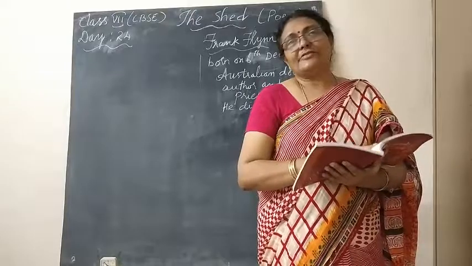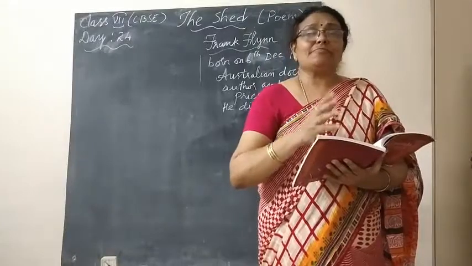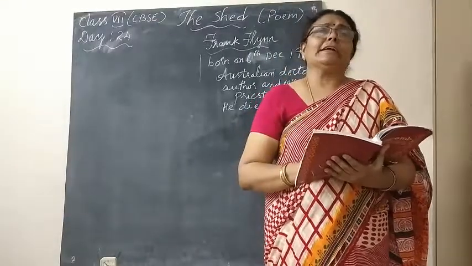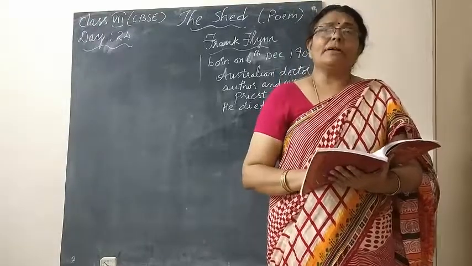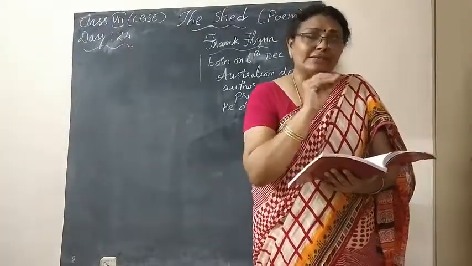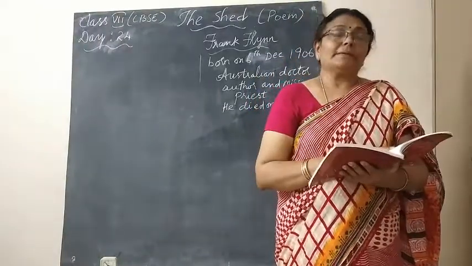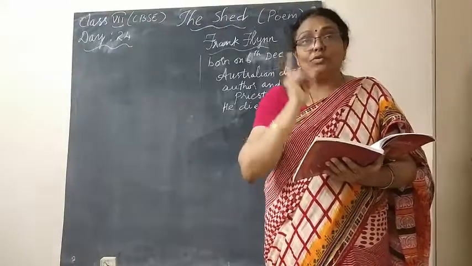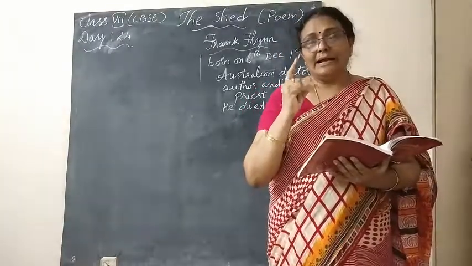So the poet feels that there is actually a shed there. In the beginning he feels that somebody is staring at him or some noises and sounds are coming from it. Why does he feel like that? Because his brother says that he should not go inside that shed because a ghost is there, and it will come and chop his head. But in another way, he thinks that his brother wanted to use the shed as his den. That is why he is frightening him not to enter the shed.